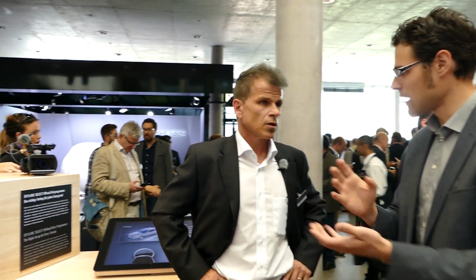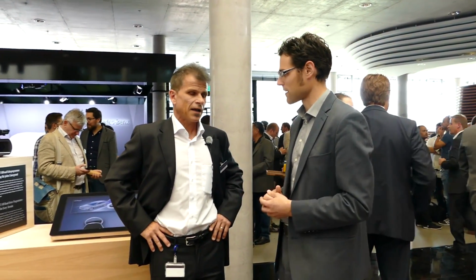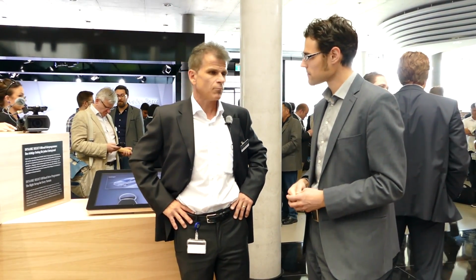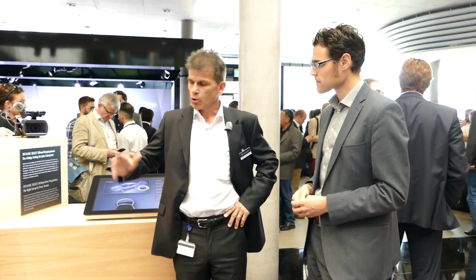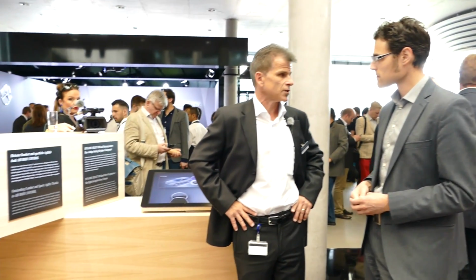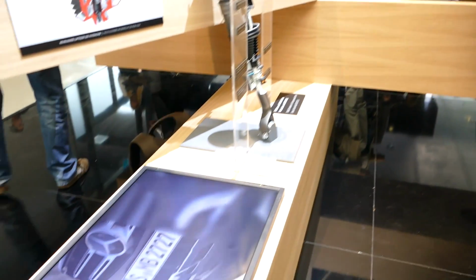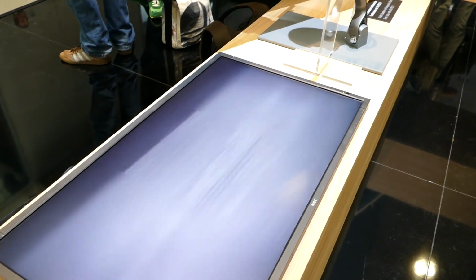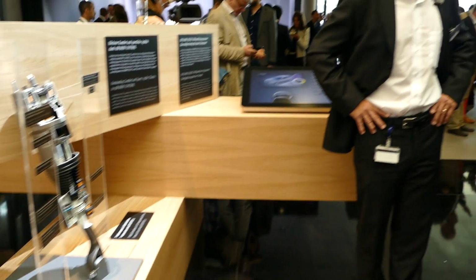Do you think most customers will indeed pick the air suspension, or is it maybe just a top luxury thing? I think it's a top luxury option, and most of the customers will take the very, very good and comfortable standard system. Okay, and is this one also newly developed or newly adapted, or is it a common system, standard equipment? It's a standard. The standard is a common equipment based on the C-Class.